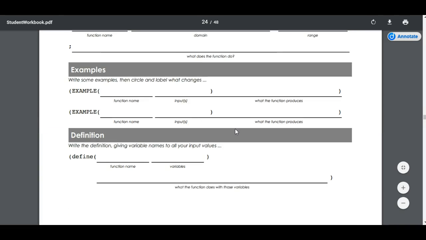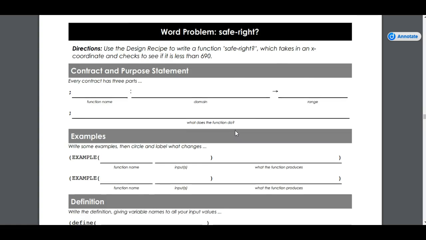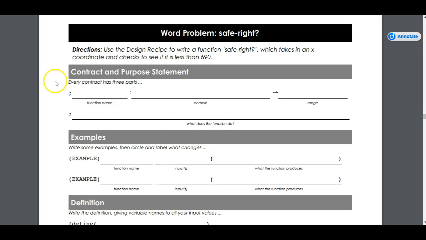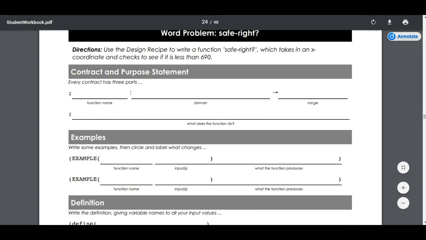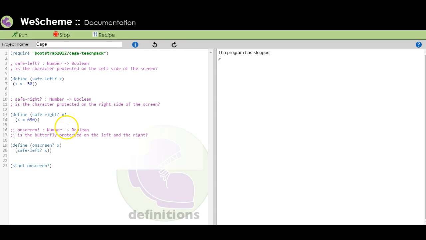Then do the same thing for safe-right-huh. Okay? I'm going to pause for a minute there, and then I'll have that code written up when I get back. Okay, now hopefully if you haven't finished, go do your work and finish up.